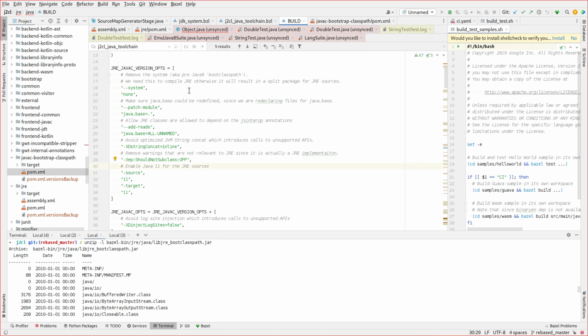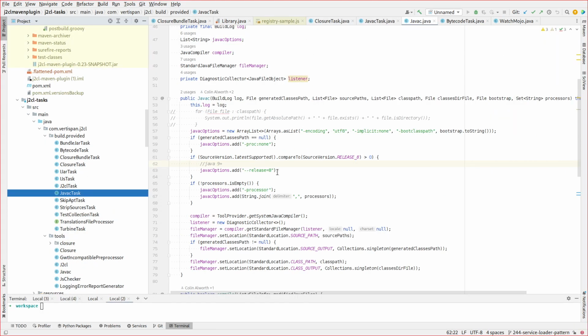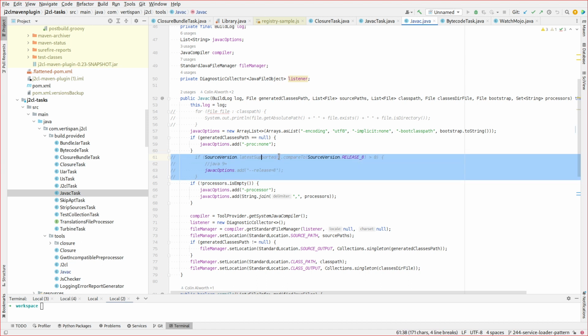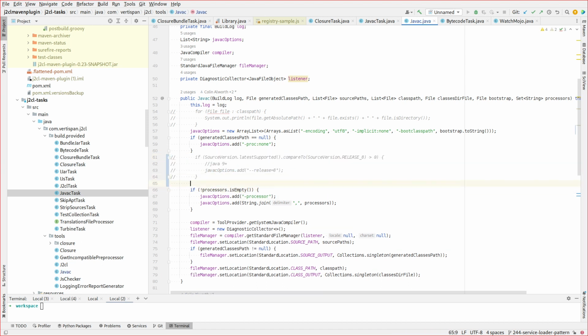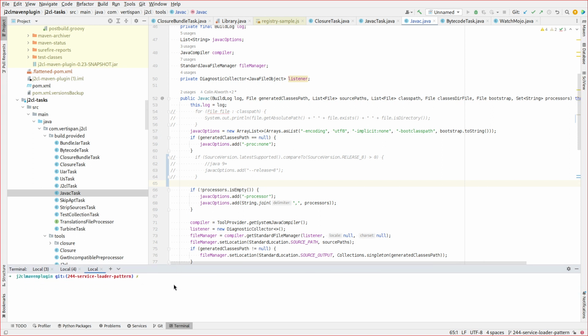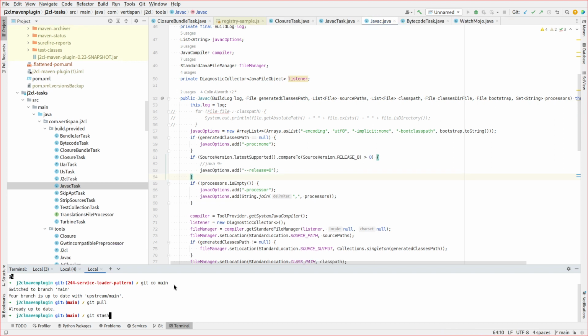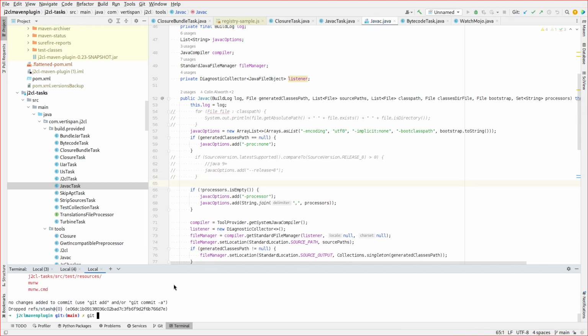So the first obvious, simple, maybe will work thing is just to say, let's add system none and patch module java.base. So we're just going to go ahead and remove that and replace it very simply. Which branch am I in? That one here. This is our service loader branch. Make sure we're up to date here. Make sure we didn't add any new changes.